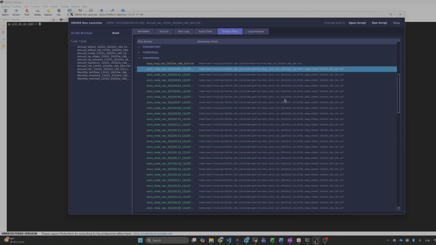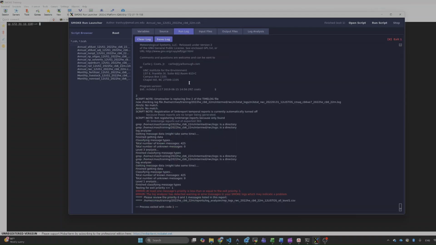This is another interesting finding. You notice here, it looks like the run log is finished, but some error was still reported from this run log.